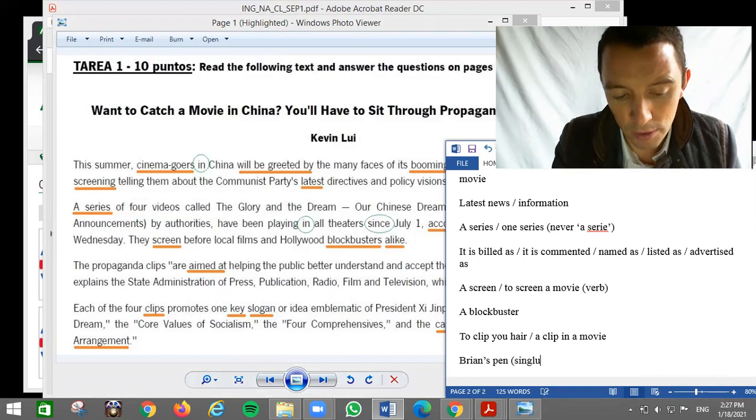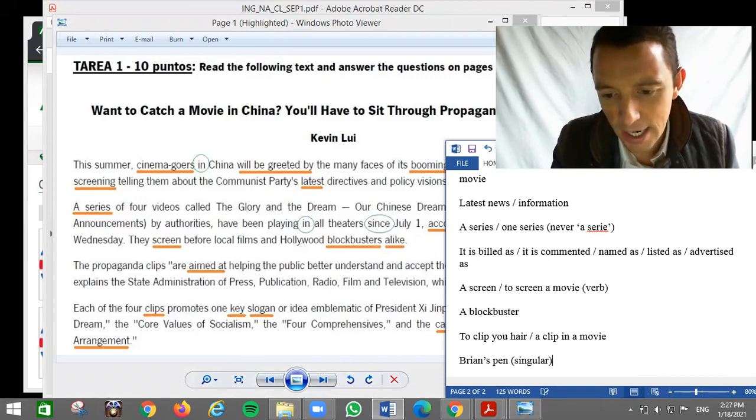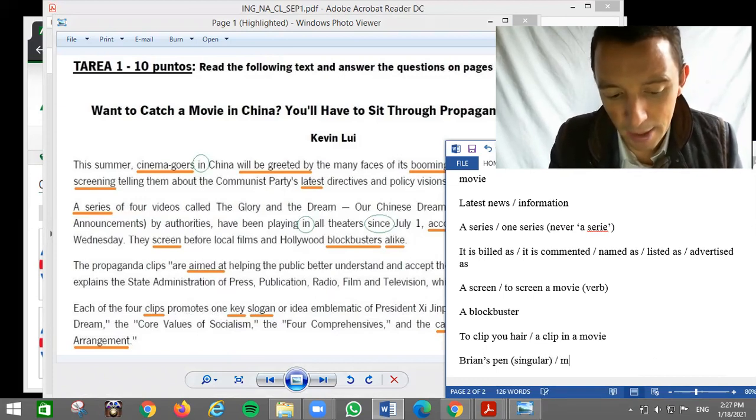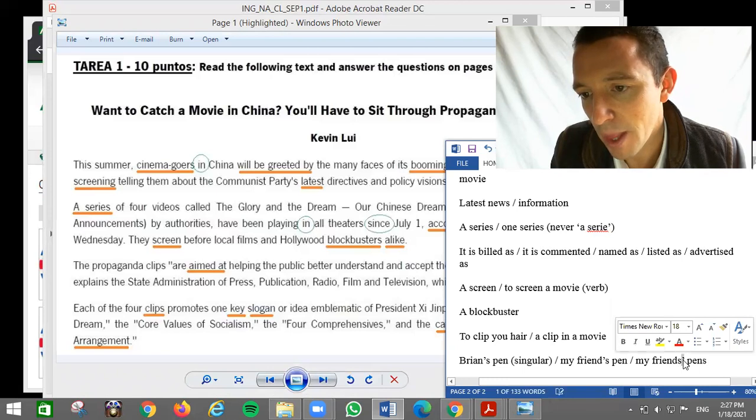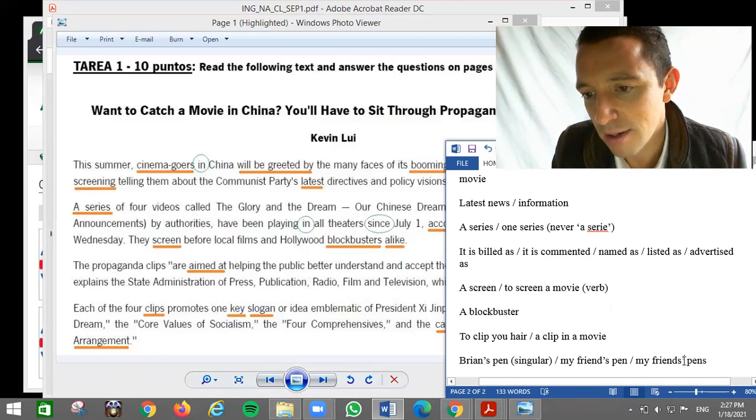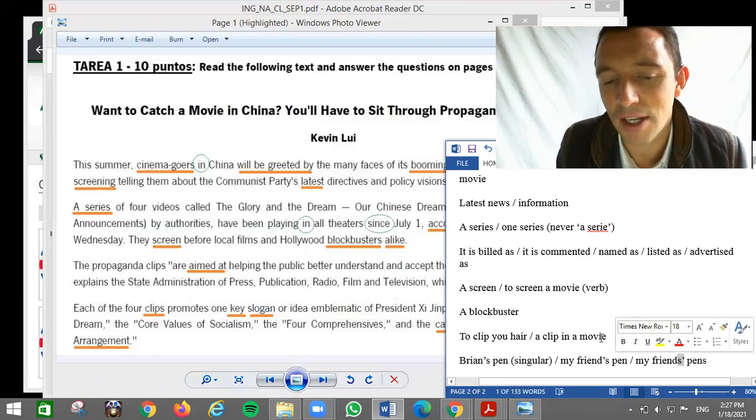But remember the rule for the plural is here. And we say my friend's pen, singular, but my friends' pens, plural. So in that case, we have the apostrophe and no extra S because it's plural. So that's the exception and the rule.